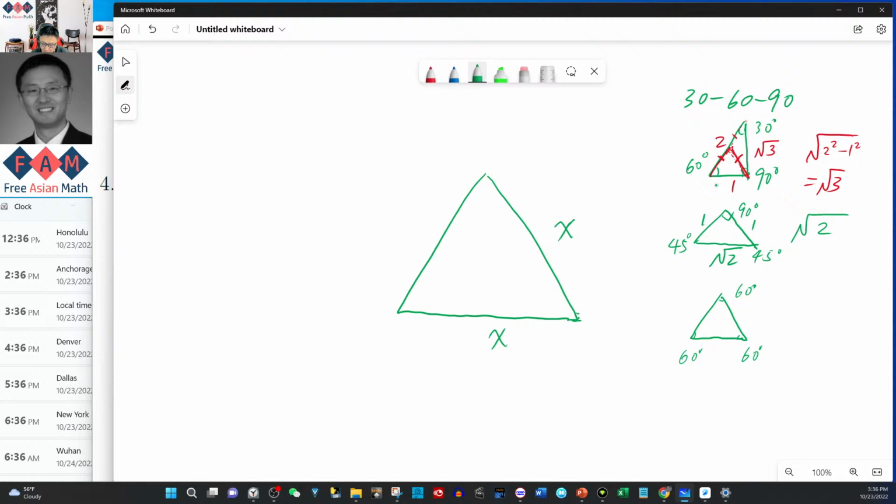Okay, so how do we do it? Well, you really want to take advantage of what you have, right? You have a 60, 60, 60 triangle, so you should be able to take advantage of what you already have. And it's very natural to look at the 30, 60, 90 triangle because it's kind of related to this. You already have a 60 degree angle there.